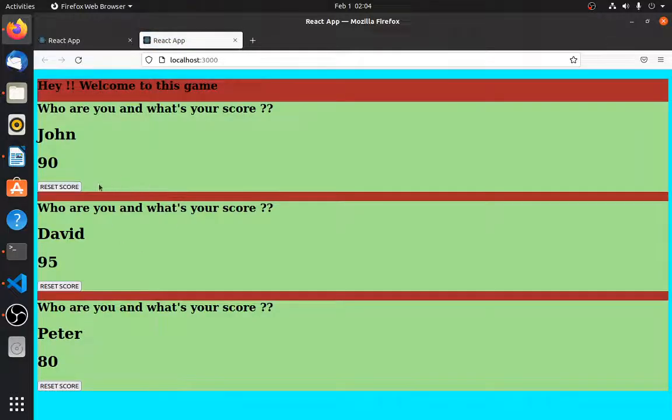What I'm trying to say is, when we click this button, it will affect only the state of this particular player. Okay, this state only changes, the other states are maintained as they are, right? So if we click here, it will only change the value of this particular component, right?